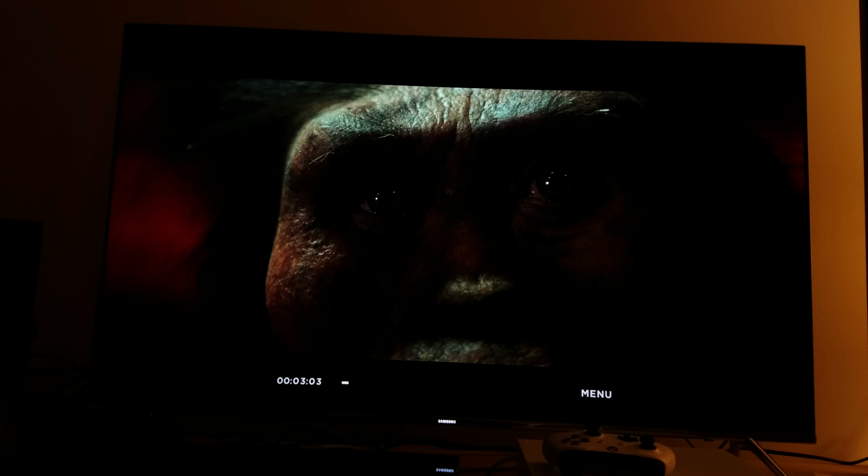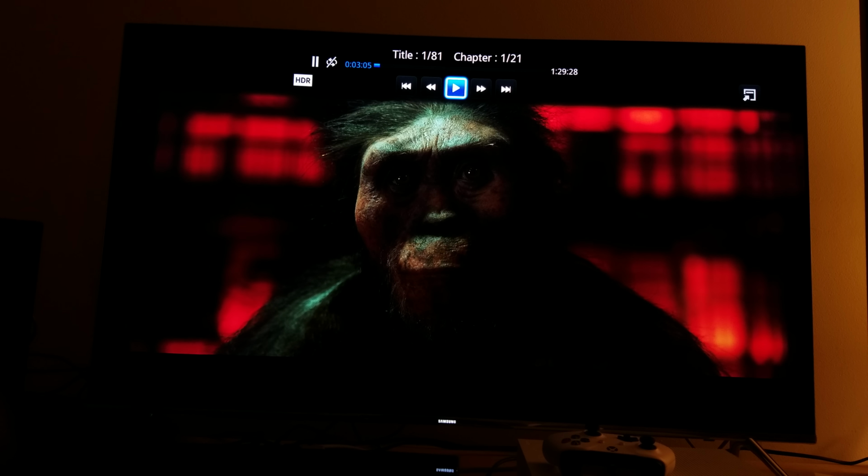My camera's not doing justice to how deep this is, man. I'm far away from my TV. There's my fingers right here, and I'm zoomed in a little bit. But believe me when I tell you, the triple black technology that Samsung is using on this TV is just phenomenal. All right, let's continue a little bit. Look right here, for example. You see, this is where HDR, you see my finger?